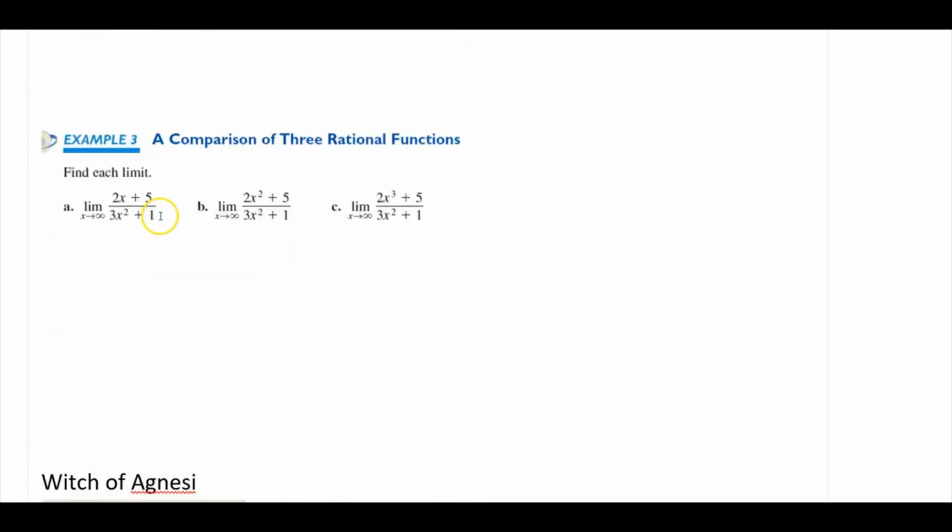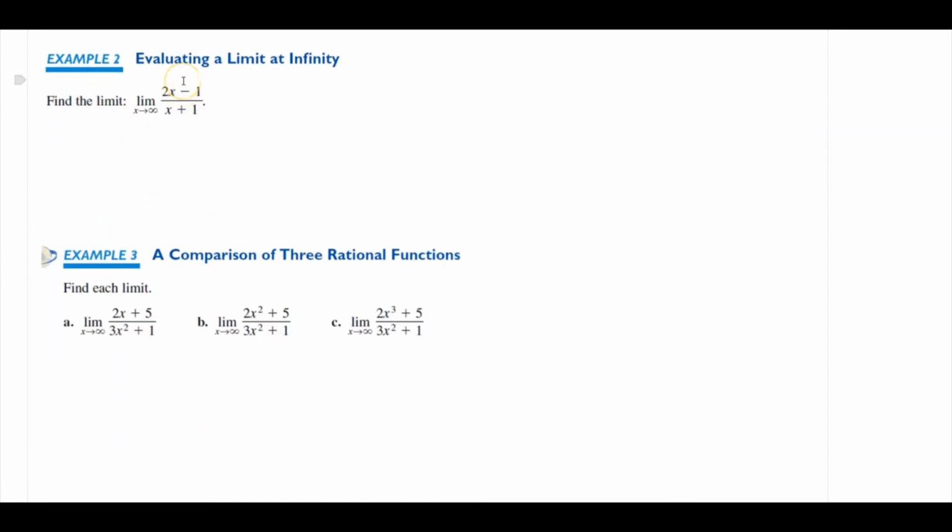Alright. And there's a little bit more. So evaluating a limit at infinity for this looks vaguely familiar, right? Because we were seeing an example like this in the very beginning. But what is happening here? As we are plugging in bigger and bigger numbers, we're going to get 2 times that really big number, minus 1, divided by that really big number, plus 1. So what is actually happening? Well, we're going to get closer and closer to the ratio of the leading coefficients, which is 2 over 1.